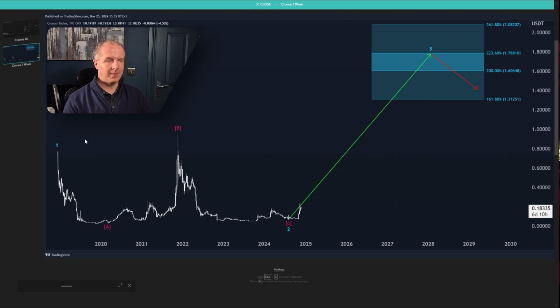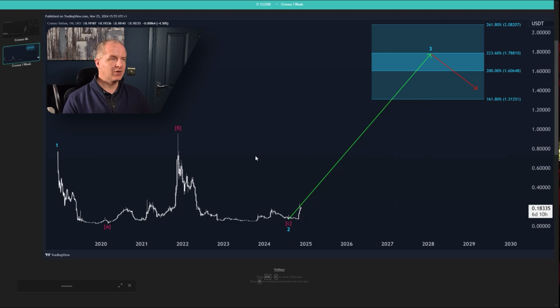This is typically what happens: a strong move up, then an A, B, C, and this was a very aggressive B wave, so it can actually be quite bullish, because when a B wave overshoots, it is a sign that there is a lot of bullishness in the market. Of course, at the moment this is only a mathematical projection, that target range starting at $1.31 plus. But if this interpretation is correct, the market should long term move towards that area. And what we see right now on the chart is quite promising.